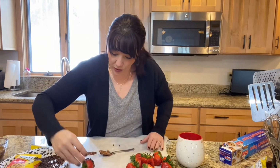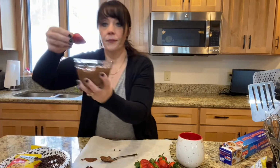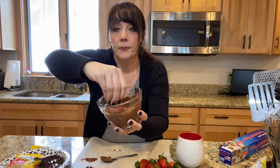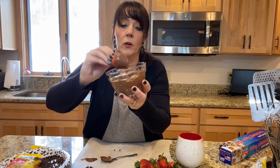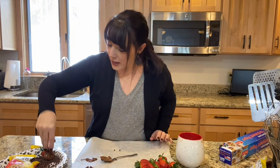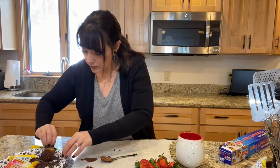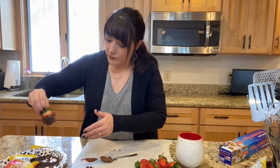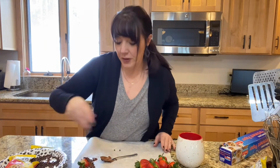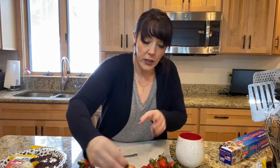And so they're gonna look like that. So we can just do this to all our strawberries. Take our strawberry. Dip it in our chocolate. I'm gonna roll it around in my miniature chocolate chips. You can melt some white chocolate and do some white swirls. That would be nice too. And then we're just gonna let them dry. We're gonna put them in the refrigerator so they cool and harden really quickly. So I will finish the rest of these. Maybe do one more.